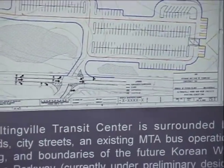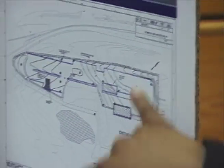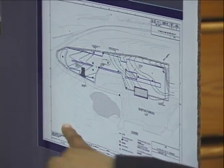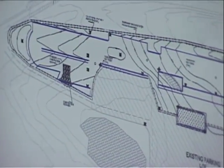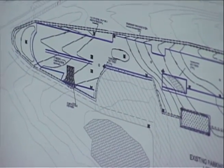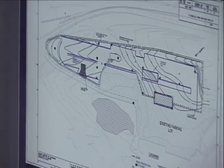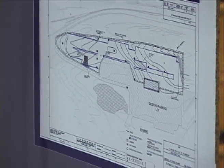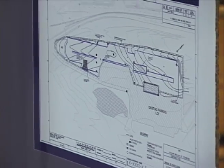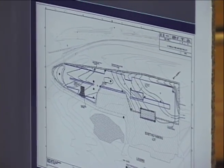In addition to the grading and drainage plan, we also had to develop an erosion and sediment control plan, which is seen here. These are some of the inlets that are existing in the facility already, and during construction you want to preserve them — you don't want any additional sediment to flow in and clog the system. So we use silt fences and sandbags to control any extra runoff and sediments that might flow into the inlets.